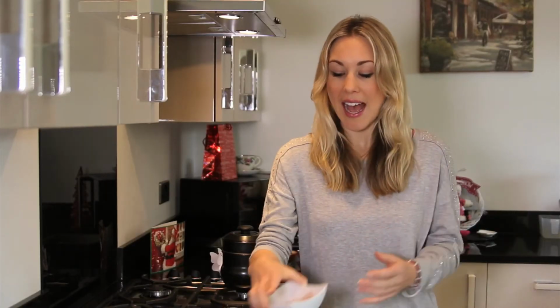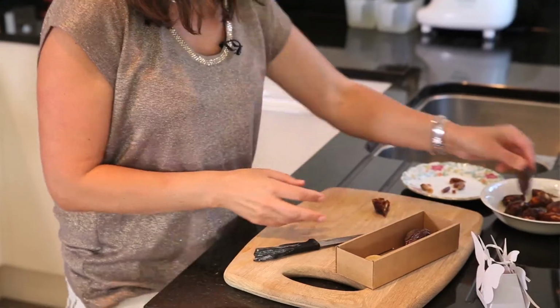Cocoa butter, fantastic fat, really super good for you in terms of its energy food. And the same with the unrefined cocoa powder. This is raw cocoa powder, so plenty of nutrients in there, including fantastic antioxidants, more so than berries. The sweetness comes from the dates, so no extra sugar. It's all in all a good healthy recipe.